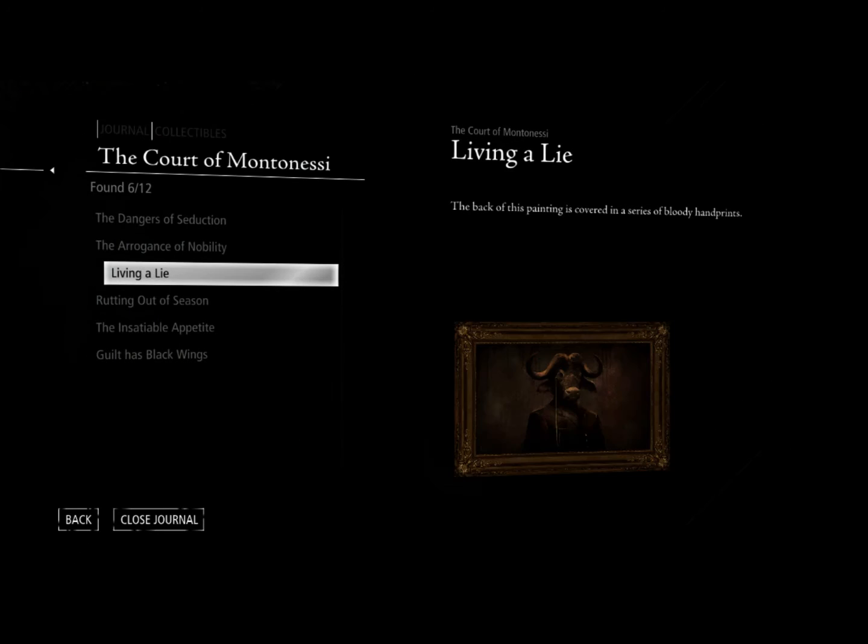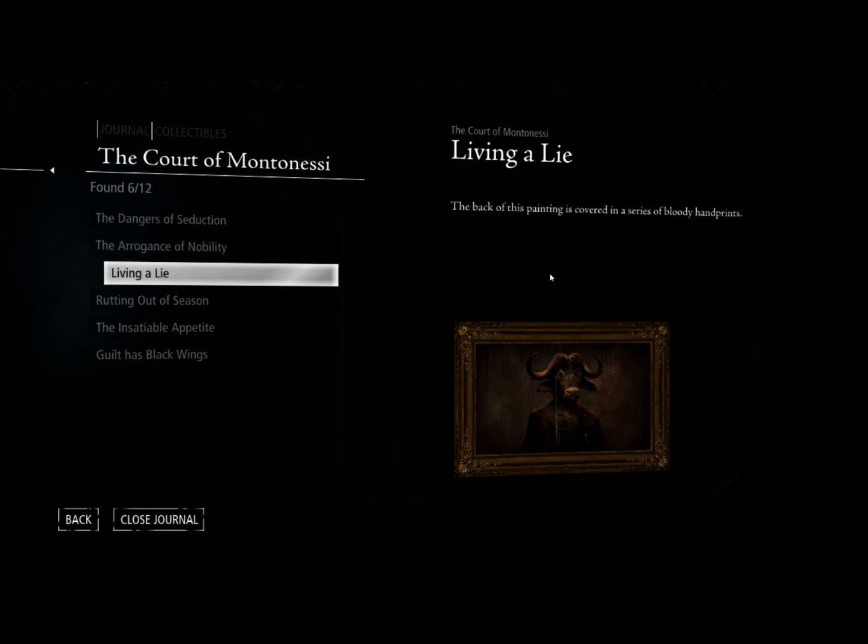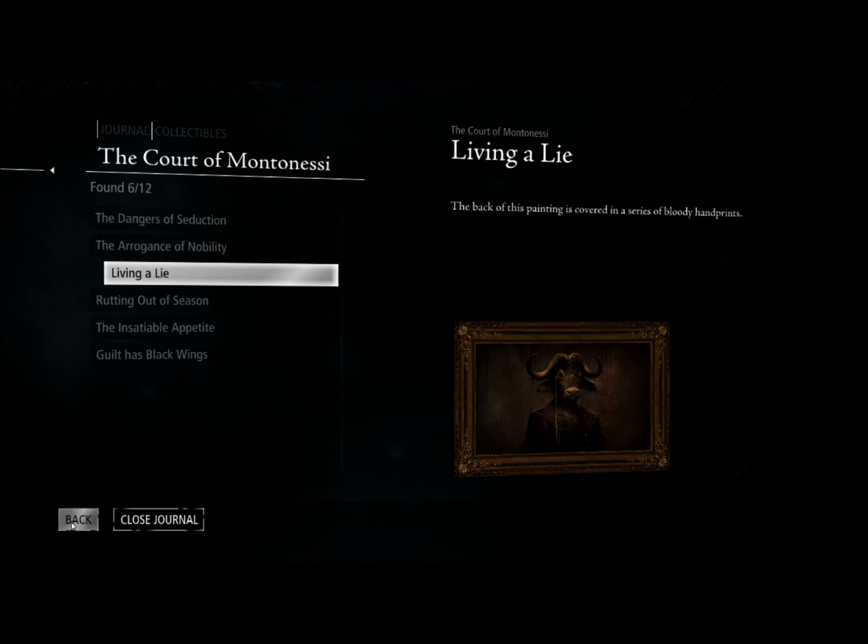And then up on top of this cabinet, there is some food. Good. Here we go. Another painting. Use our razor to slice it out. Now, what frame do we have here? New collectible, Living a Lie. The back of this painting is covered in a series of bloody handprints. Well, okay.